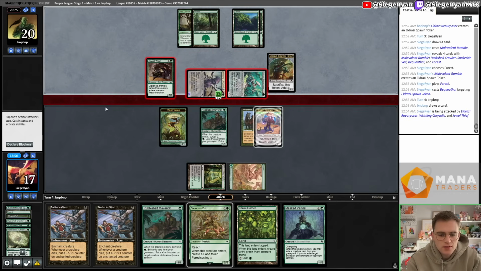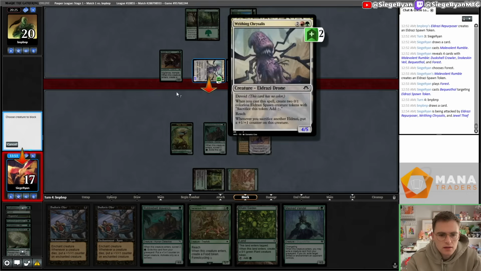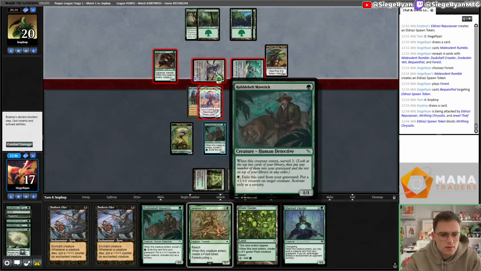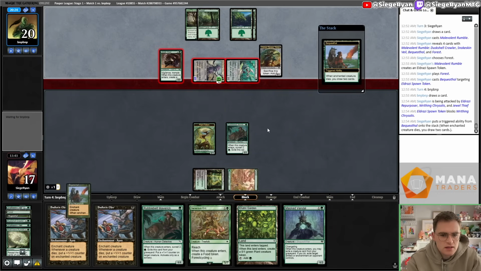Yeah, so let's just block the Chrysalis here. And really we could also just block this while we can. I don't hate that. We're at 5, 6. You know what? It'd be fine like this. Let's sacrifice this.